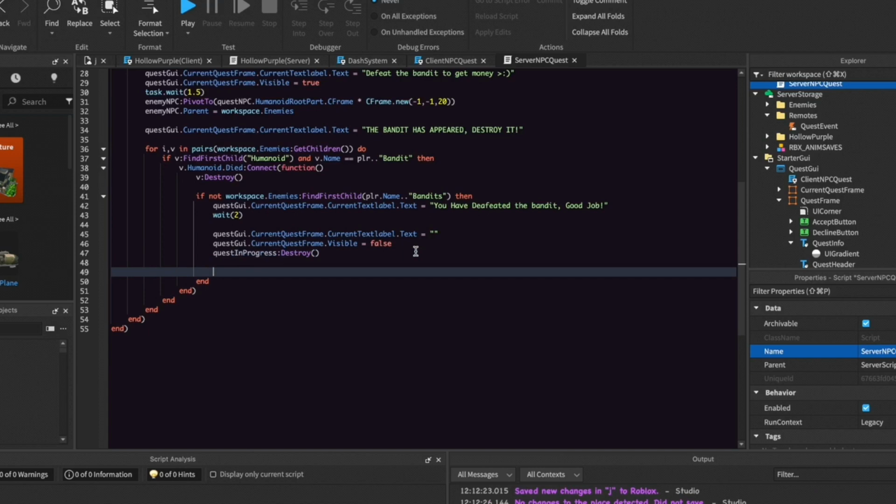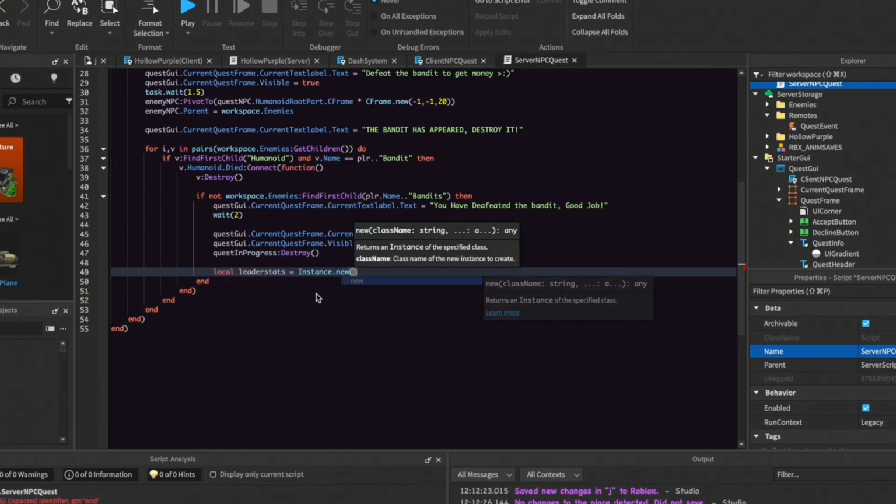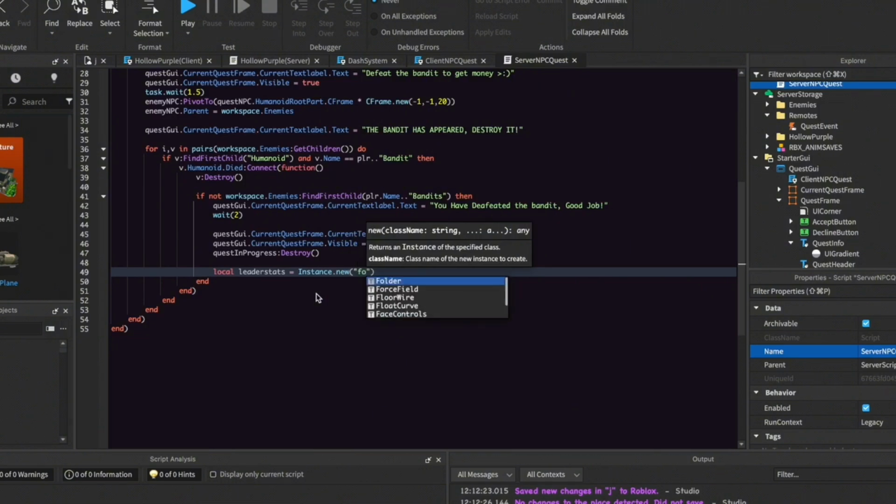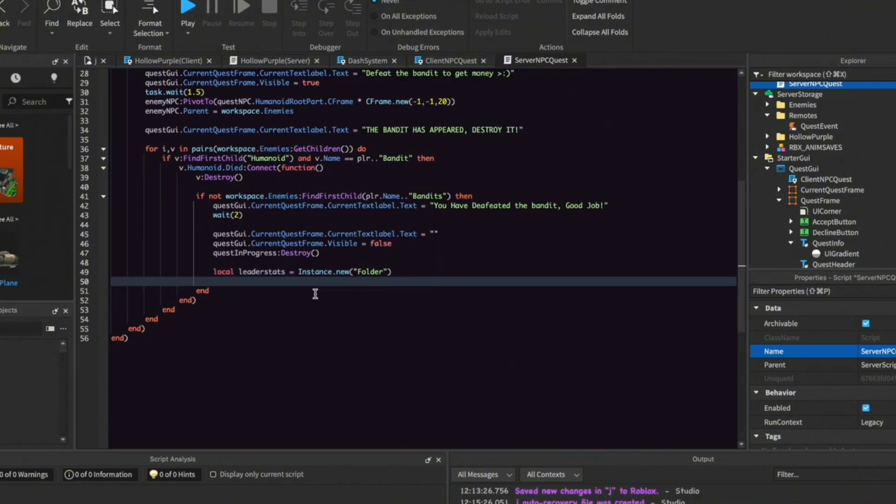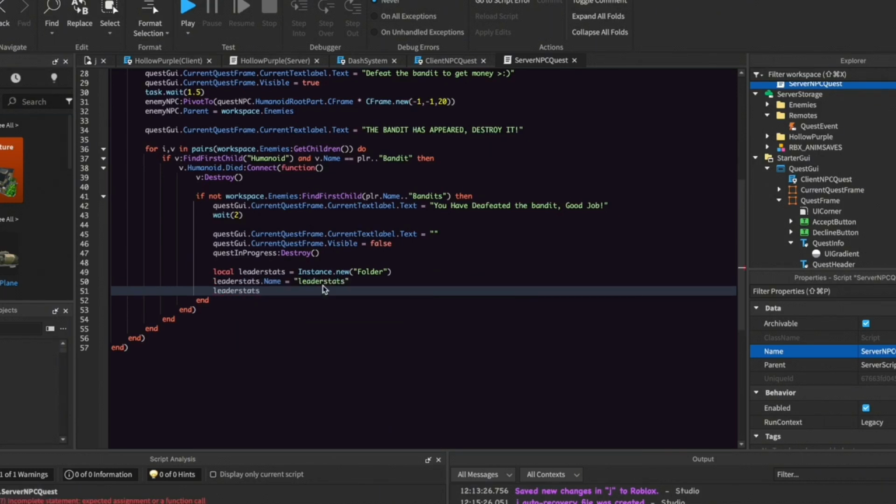Okay, so now we're gonna do local leaderstats is equal to Instance.new folder. Now do leaderstats.Name is equal to leaderstats. leaderstats.Parent is equal to player.